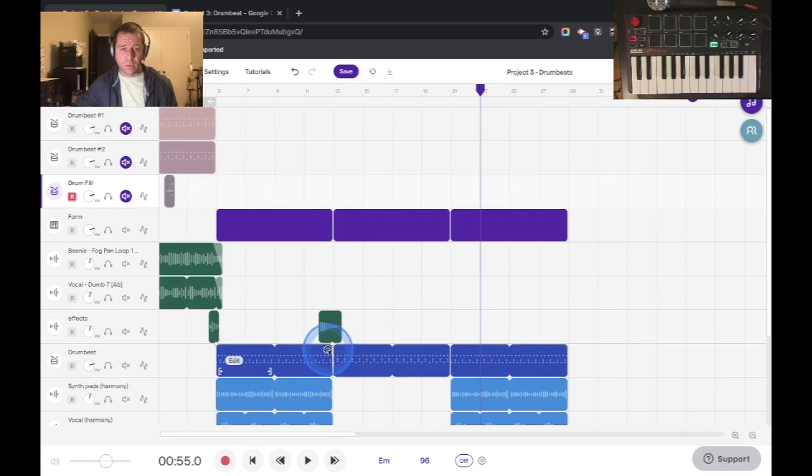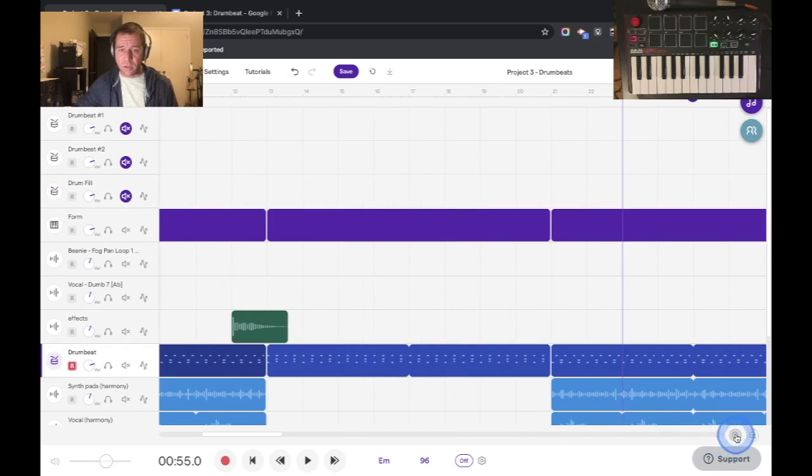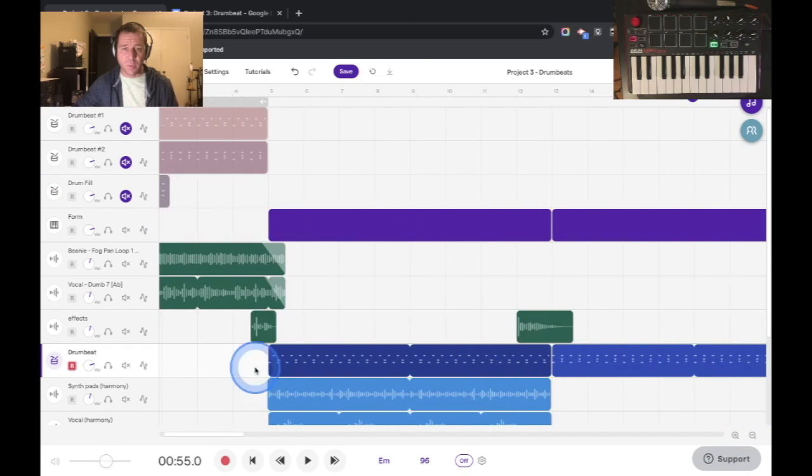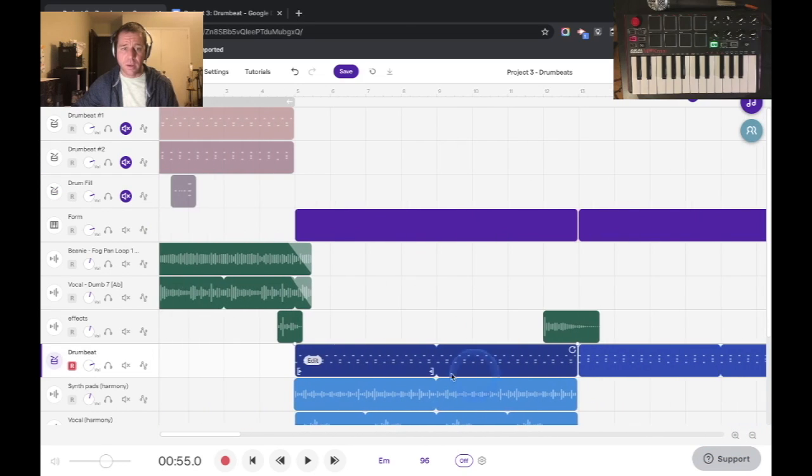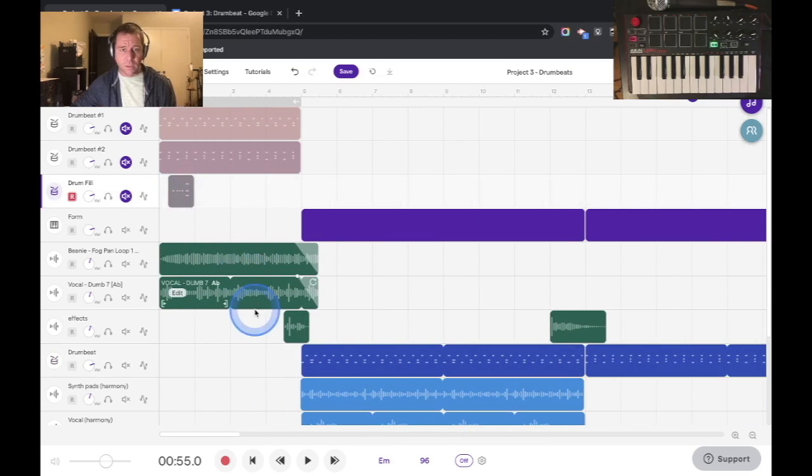So what we're going to do is just bring this back, and I'm going to zoom in here so you can see what I'm doing. But this is the end of the A section, and I actually would like to use the drum beat to help kick off the piece here. So we're going to go to measure 4, do this, and I'm going to drag this so it butts up to beat 1. And you're going to notice it got rid of a little part of this, and that's okay.